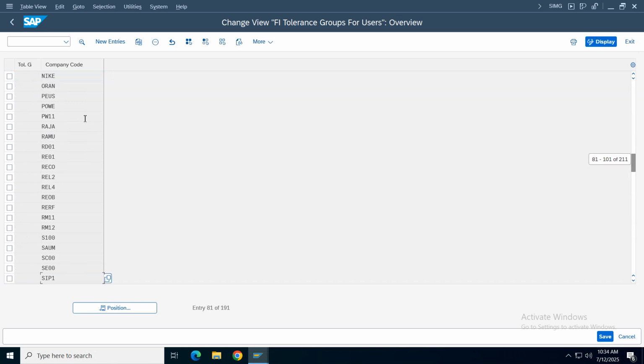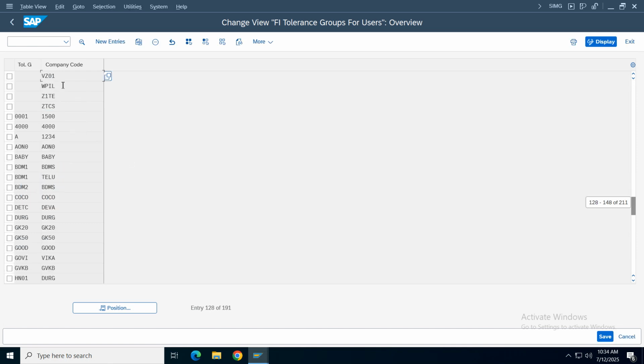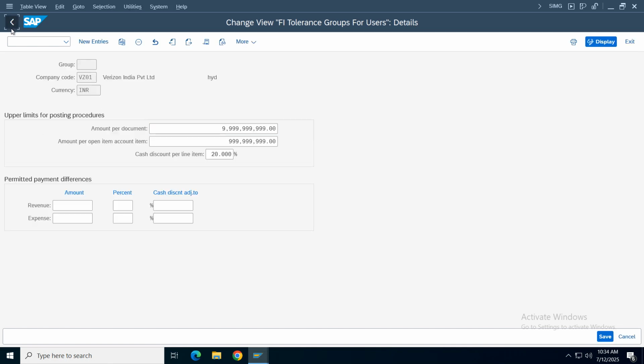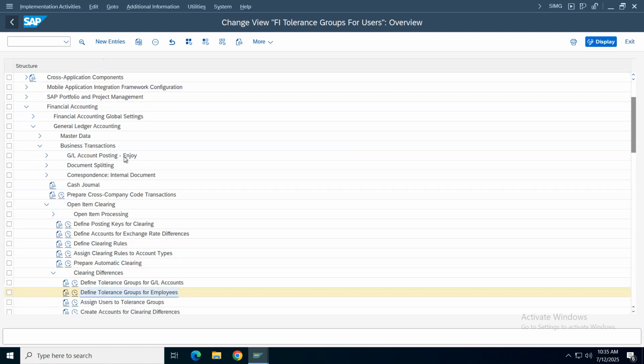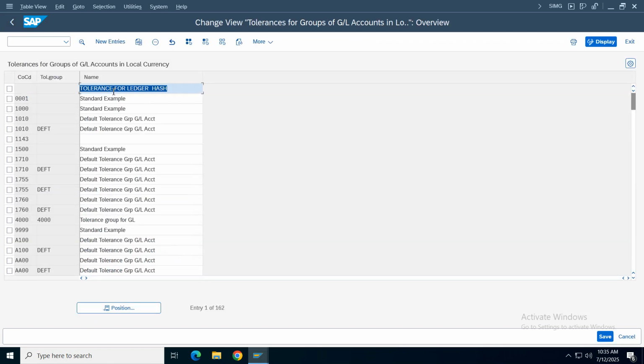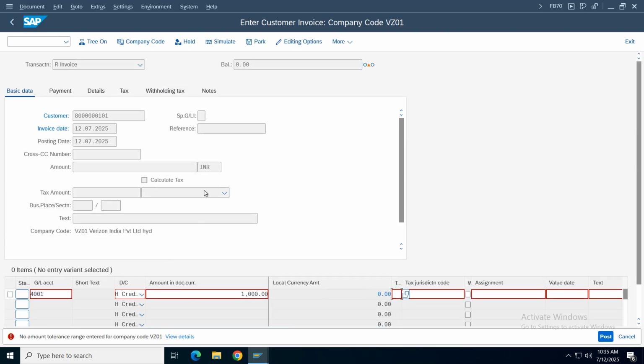Okay. So we have VZ01 also. Here we have VZ01, deleted. So company code VZ01, it's already there. So we have a couple of entries with the blank tolerance group and with your respective tolerance group. Okay, tolerance group. So this is fine, and this one is not required. We'll see if it is asking. We'll give the transaction. So press enter.